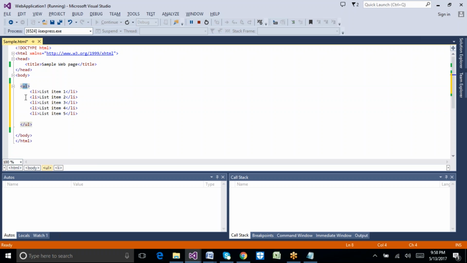UL means unordered list, and OL means ordered list. Let's see how it will work.